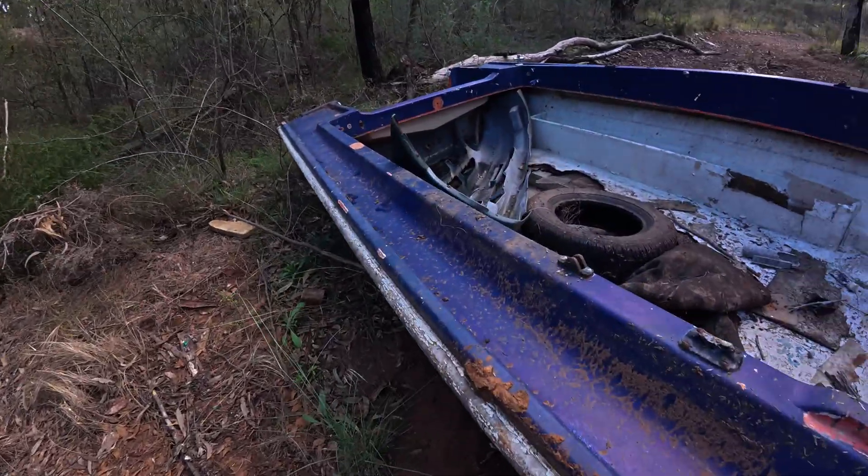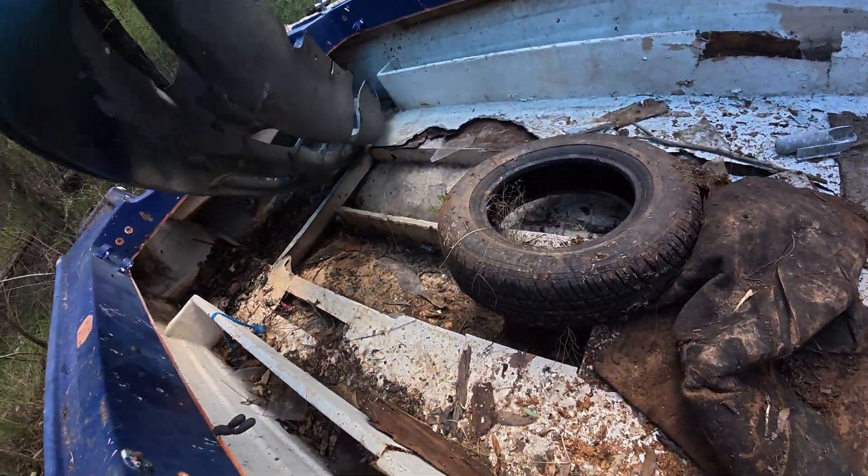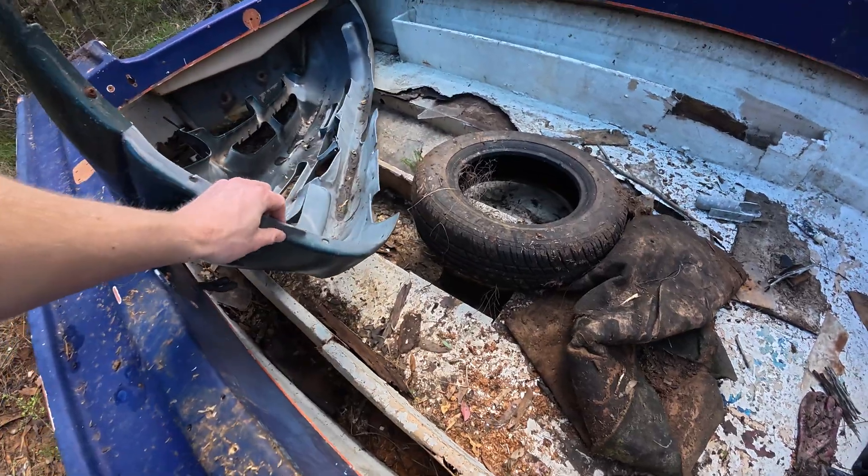How does this crap even get here? You've got a VS Commodore front bar as well. I forgot to mention - look at my eye. Don't worry about what happened there, you should just worry about the other bloke. Since you didn't think I was wearing bloody blush or eyeliner or something - that'd be a little bit sus, wouldn't it?